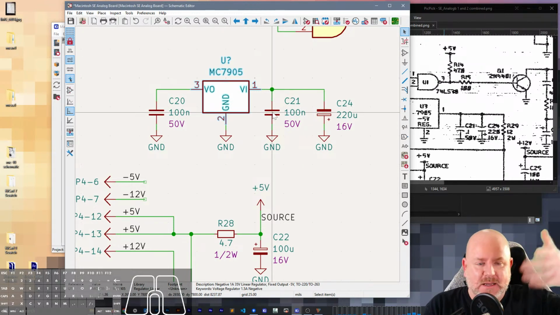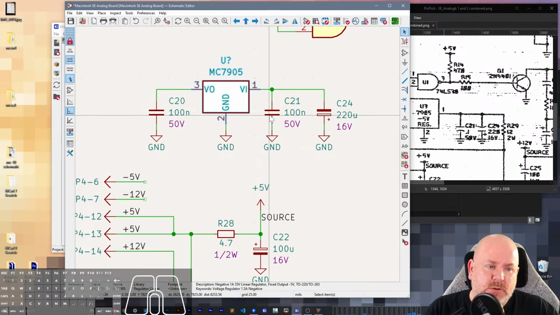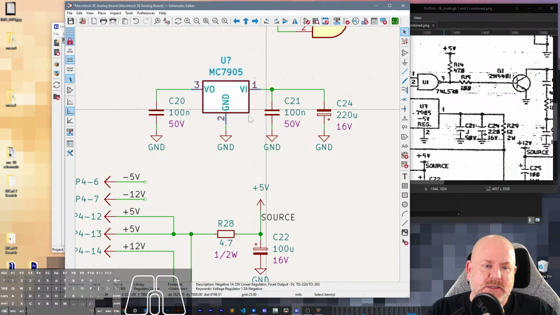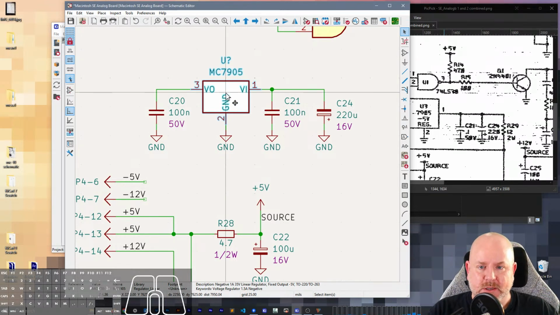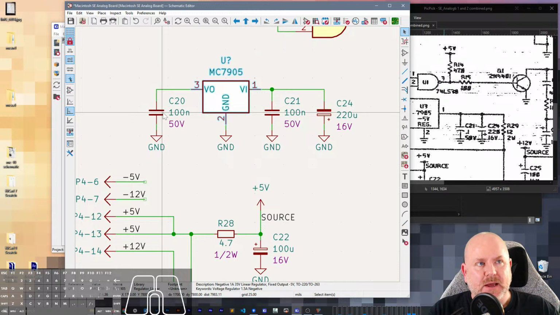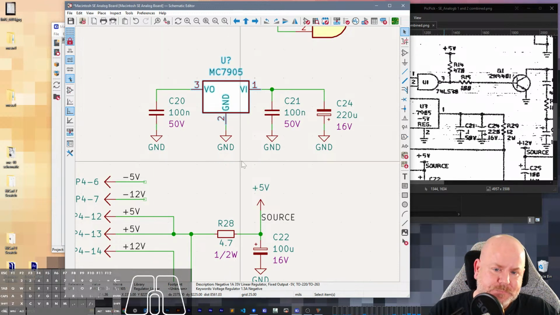It's weird to see this in a real circuit sometimes, because they put 220 on the input and only 100 nanofarads on the output. If you look at data sheets for linear regulators, they often say 1 mic and 1 mic. I have noticed some will say 10 mic and 10 mic, but what you'll more likely see is 10 mic on the input and 1 mic on the output.